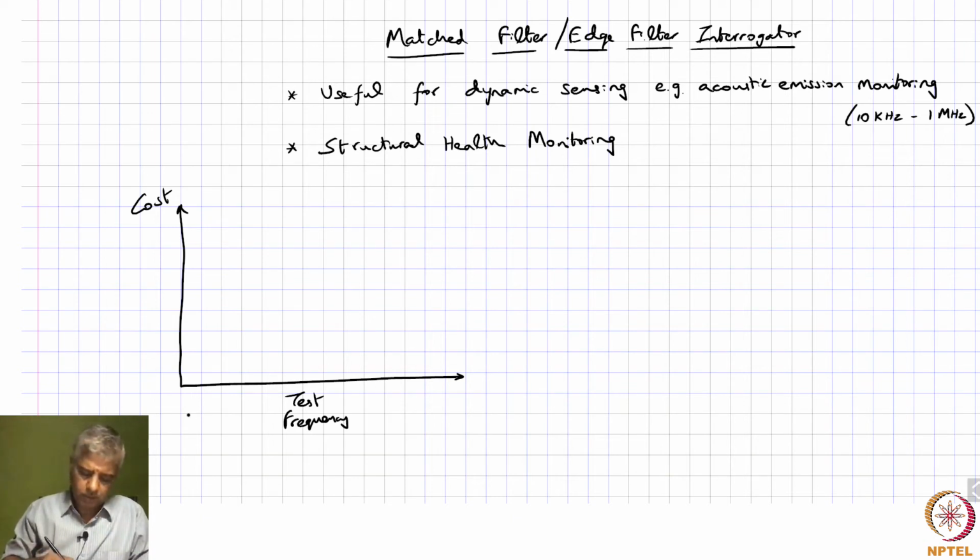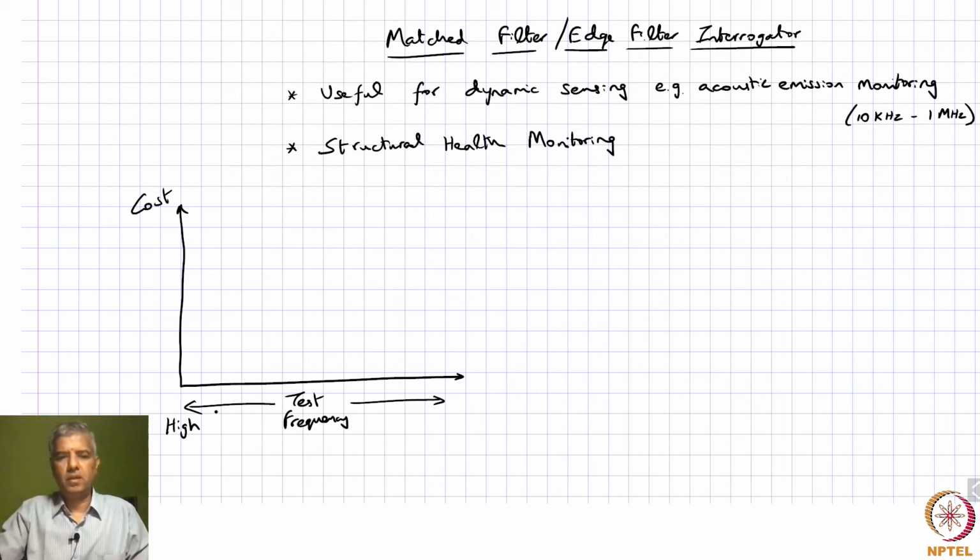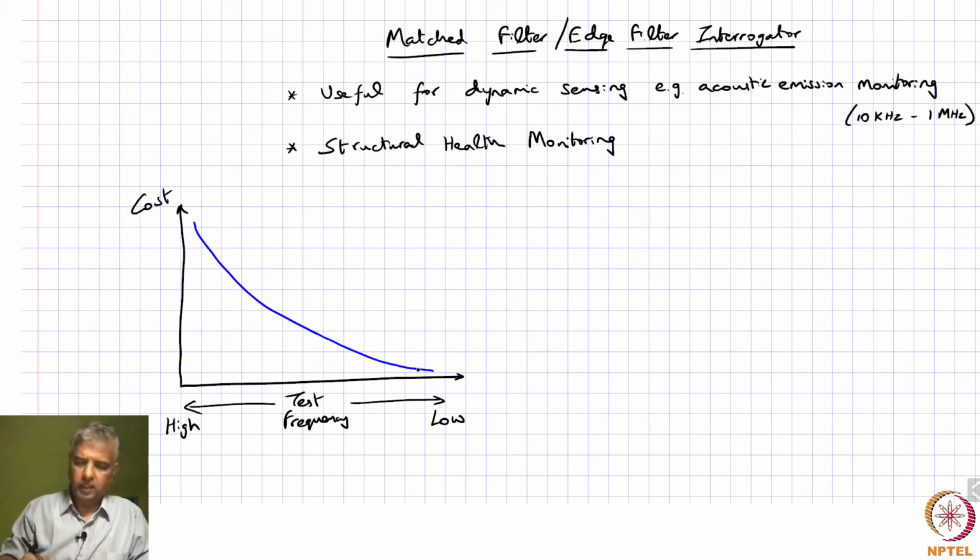So if you're looking at test frequency, you can go to two extremes. One is test frequency is high, that you are doing tests very frequently, or it is low, or you almost never do any testing. Okay, so clearly the cost of doing such testing is going to change according to this. So if you're doing high frequency of testing, then the cost is going to be very large, but of course when you don't do much testing at all, then the measurement cost is going to be quite low, right?